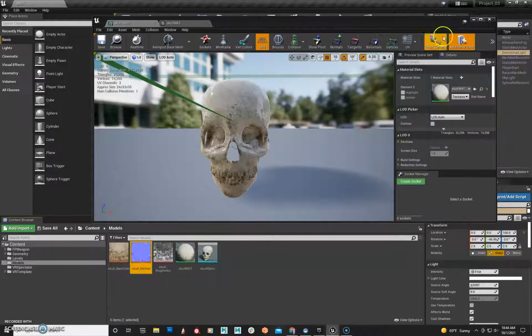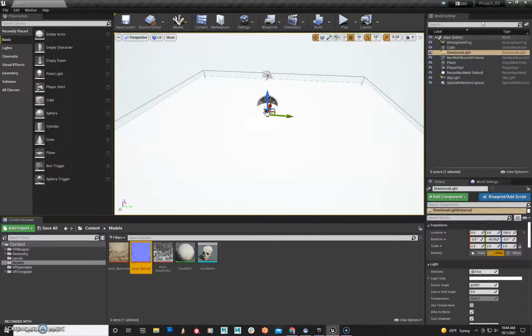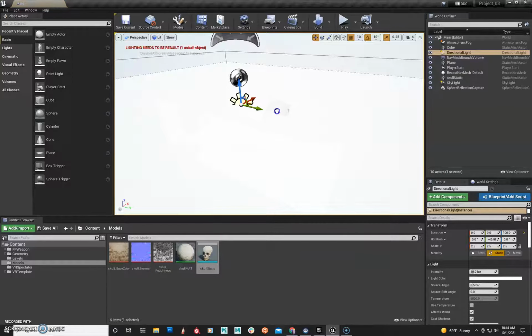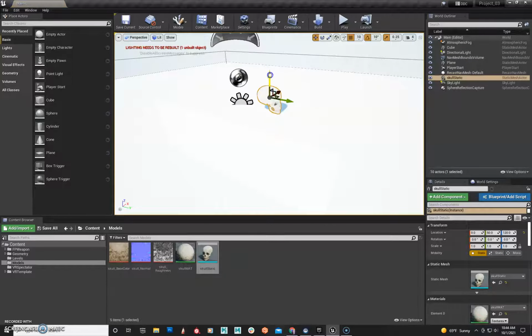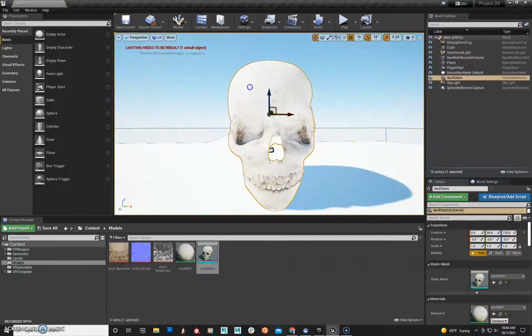Let's go ahead and save this and exit out of here. Now we have our skull. You can drag it into the scene just as a static mesh. And check it out. Looks cool.